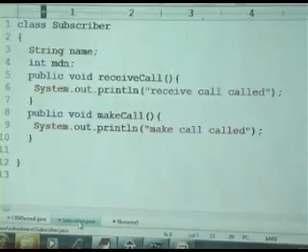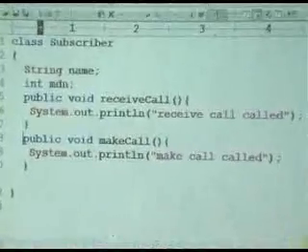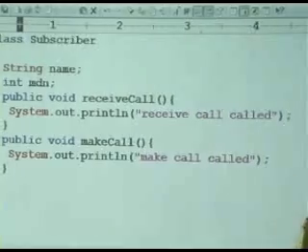So when I go to a telephone company and I say that I need a telephone connection, he is going to ask me my name and give me a mobile device number. Now here I did not specify that I want a landline connection or a wireless connection. I am saying that I am applying only for a telephone connection. Whenever I apply for a telephone connection, I can do both things: I can make a call from that device, and I can receive a call from that device.